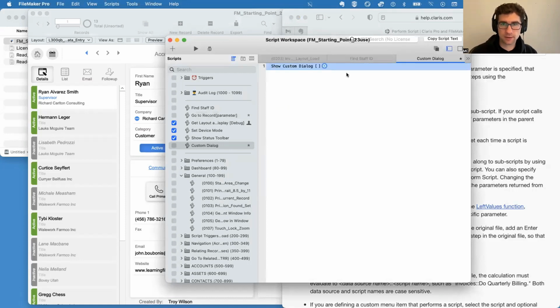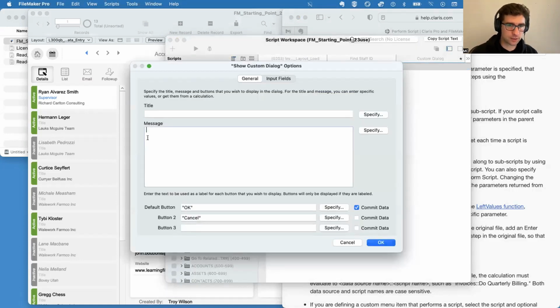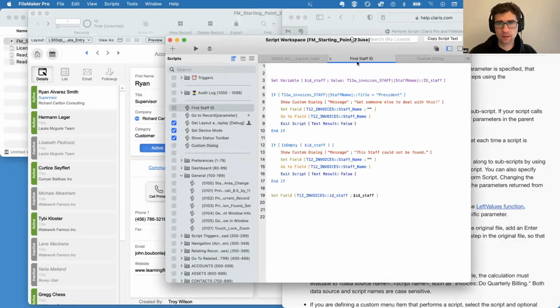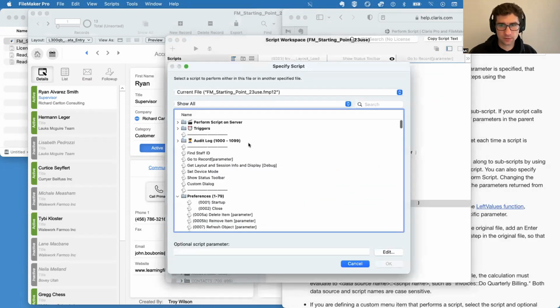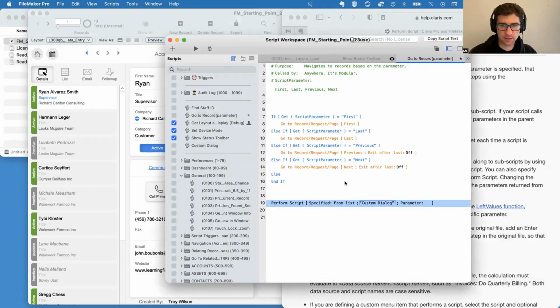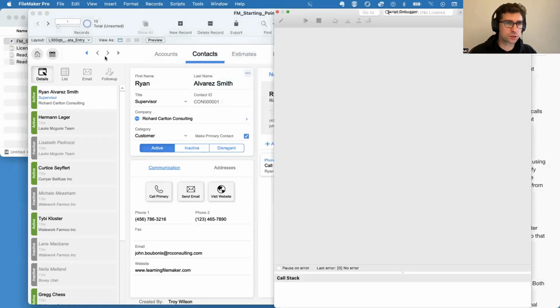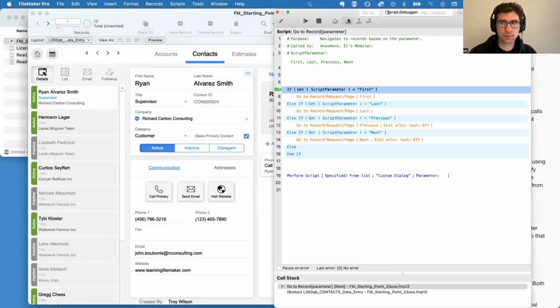Show custom dialog, and the only dialog here is going to be get script parameter. Okay, so remove that one. So here we want to say custom dialog. Here it's going to call that custom dialog and show what the script parameter was.